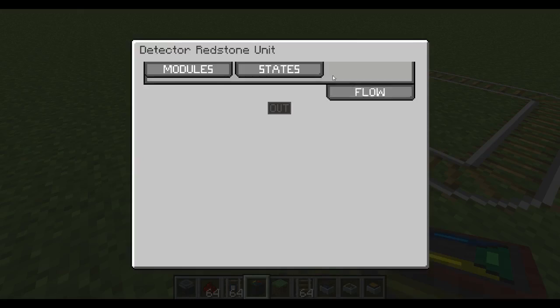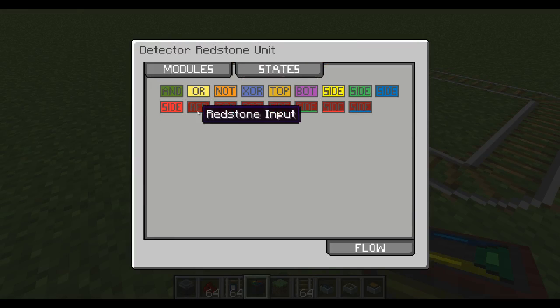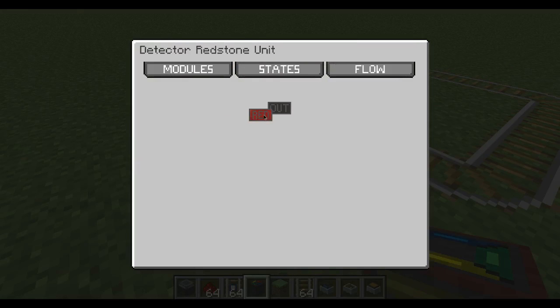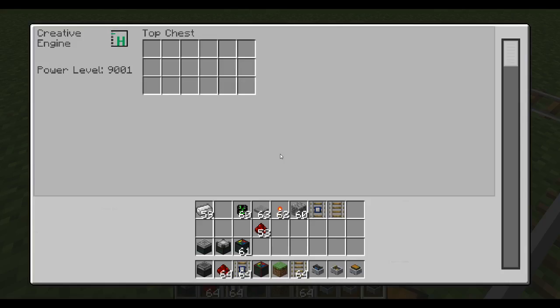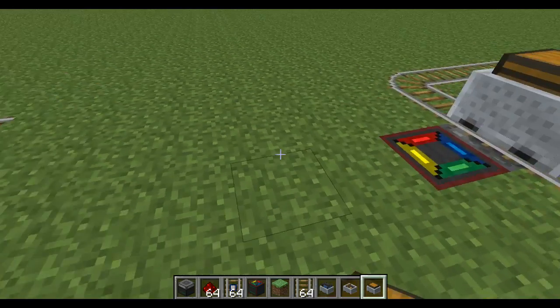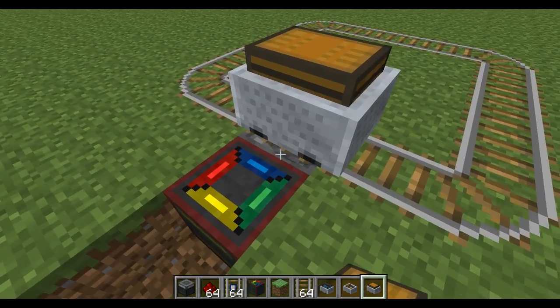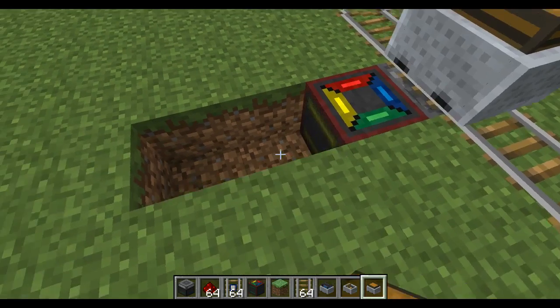Okay, so this is going to work exactly the same with all these things here, but you might have seen a difference. We have a lot of things here to interact with redstone. We're going to use the redstone input to start with, like that. I'm just going to send this cart along here, and it's going to stop. Why is it going to stop? Well, the detector station there is going to refer to this one, and this is simply just referring to the redstone input. We don't have any redstone input.